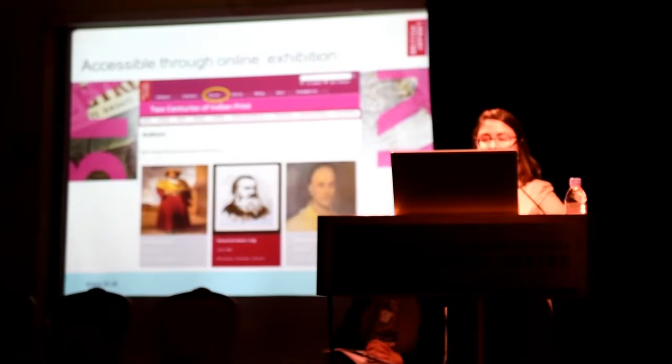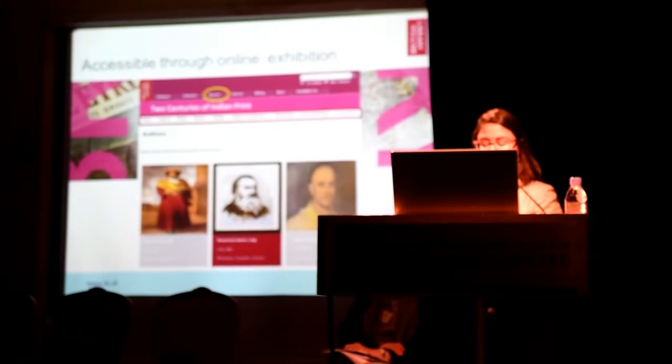library web space. So hopefully it will be there in April 2018, and then they can be displayed on the viewer. This is a mock-up of what the web space would look like, so hopefully we'll have this sort of up and running by spring. The books will be complemented by features written by our project curator and digital curator, including authors and articles written by leading academics in the field of South Asia studies.